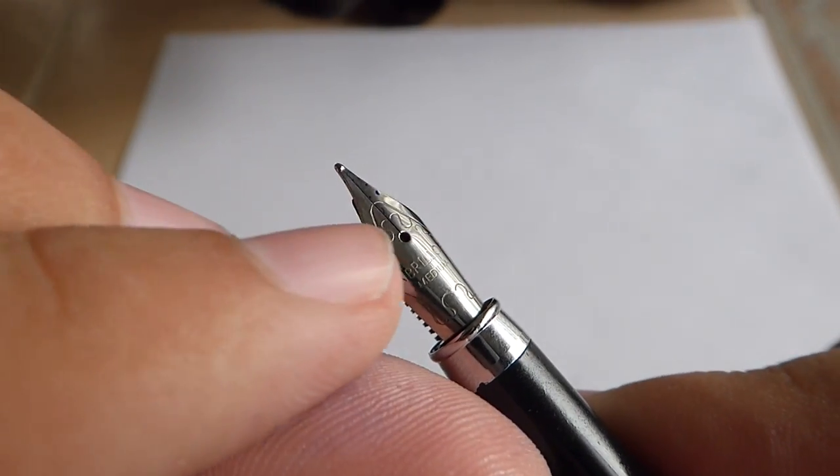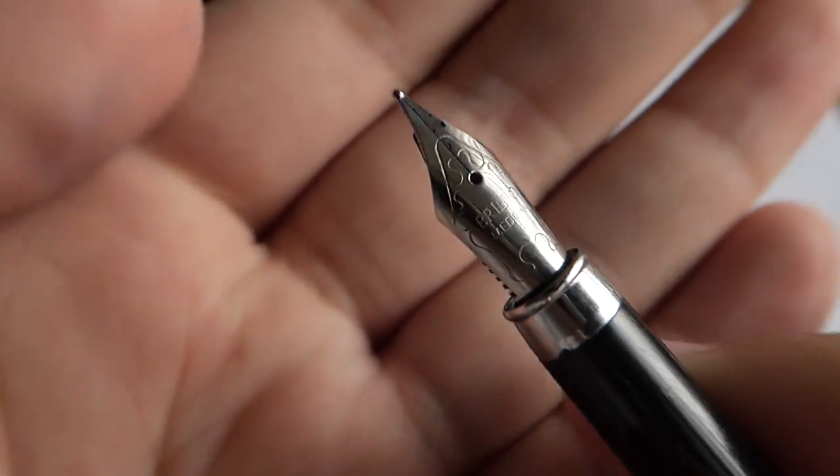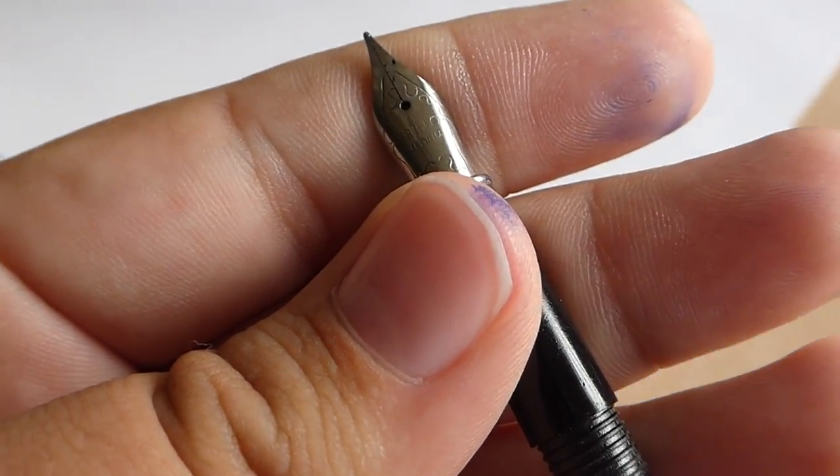Anyway, the ink feeds through that to that little hole there and goes down this little line you see here. Let's see how close I can get it. Let me zoom in just a little bit so we can get really close.